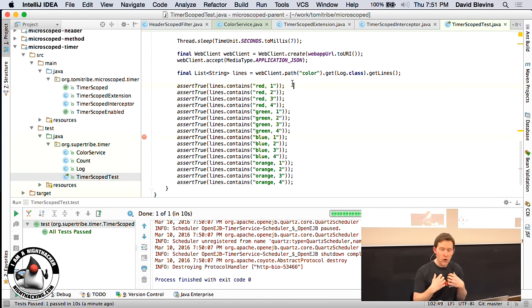You, as the implementer of the scope, it's your responsibility to resolve the instance. Wherever you want to put it, it's up to you. You could store that thing serialized on disk if you'd like. You could fetch it from across the network. You could do whatever you want. Your job as a scope implementation is to find the instance, which means you're the one controlling the lifecycle. So you can add your own bean type basically anytime you want. And that is the reality.